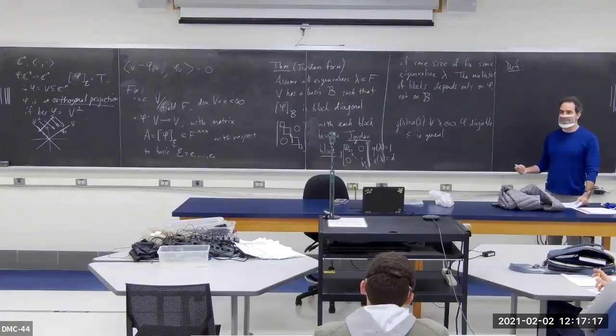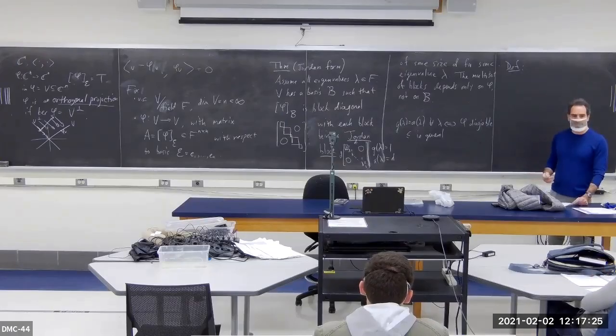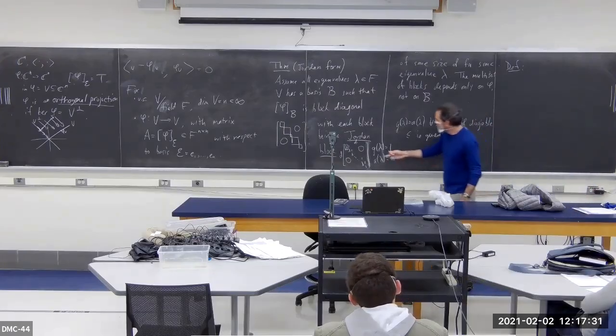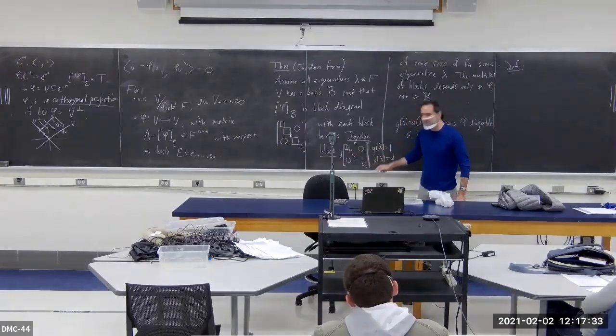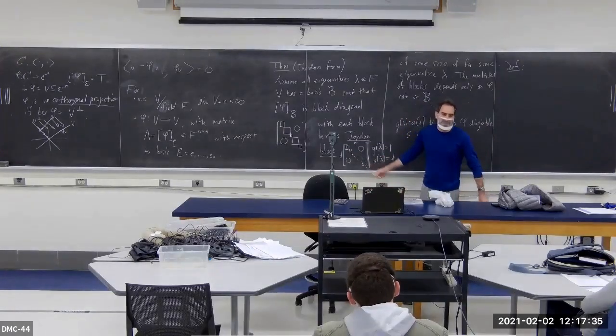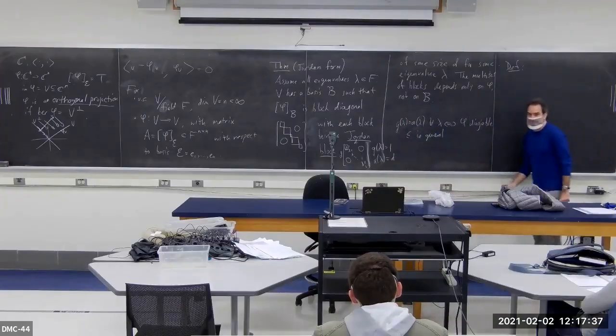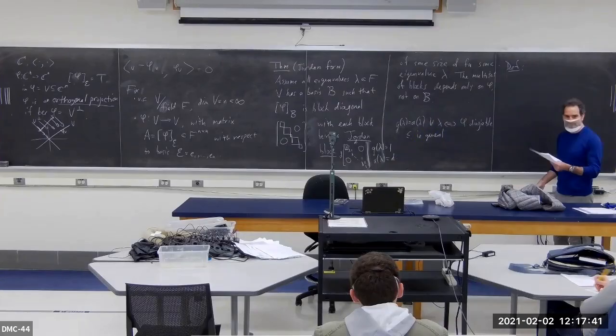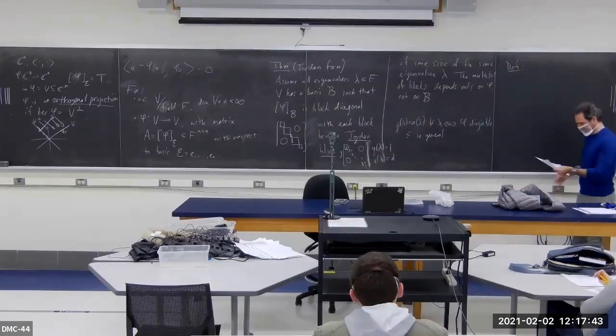Well, if they're not real, what are they? They're certainly complex, right? So if you can't find the Jordan form over the real numbers, allow yourself to find the Jordan form over the complex numbers. The worst that'll happen is that you'll have the complex eigenvalues sitting along the diagonal. There's sort of no choice. You can't do that with real eigenvalues, but with complex ones you can. So why is it that the complex numbers always work?